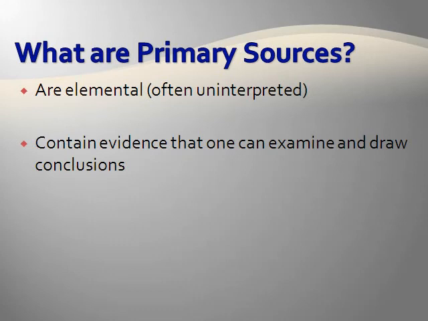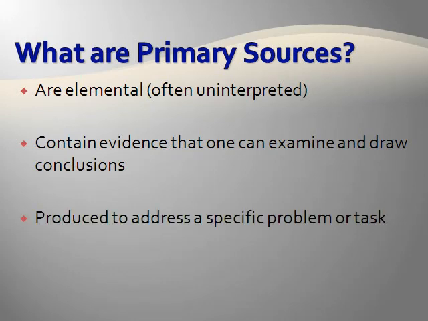Primary information is produced for a specific problem or task and is usually reported by someone who is the author or scientist, or someone directly involved in the study, or that has witnessed the biological events in the case of behavioral studies. Thus, if a researcher tests the effects of a newly developed drug on mice, or if an ornithologist observes the reproductive behavior of a bird, or a neurologist studies the effects of various ions on nerve impulse transmission, they are creating primary information.